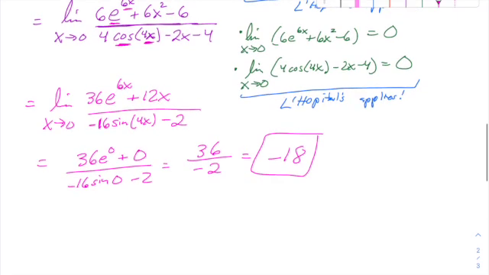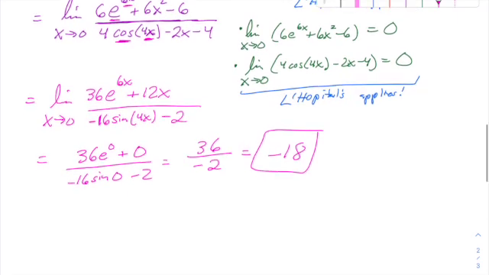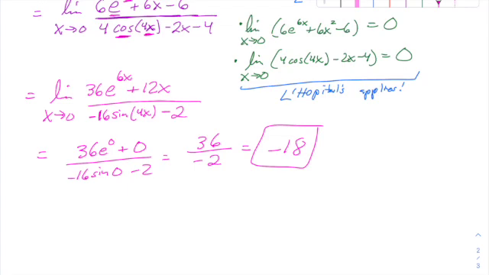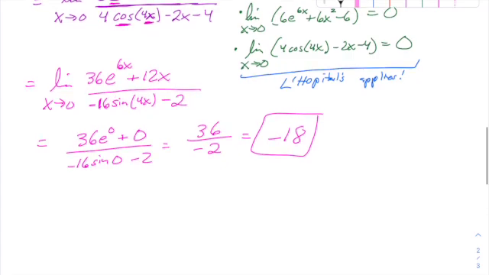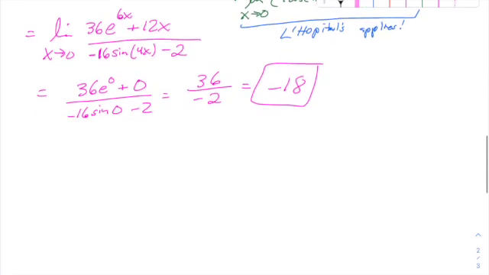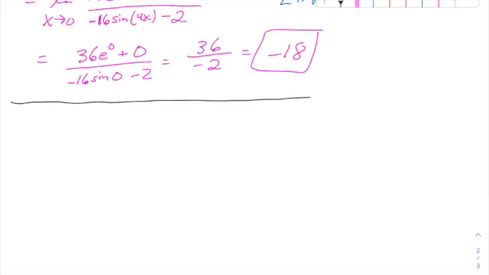And occasionally that happens. I doubt you'll really see a problem on the AP exam where you got to go more than 2 layers deep, maybe 3. But, hey, just keep going, showing the work every time you use it. And, fun little tie-in back to the beginning of the year here, that now this could be used to prove or evaluate any of those indeterminate limits that we used factoring for, or conjugates to rationalize the numerator, or this special trig rule, remember, where we verified it with the squeeze theorem and we just kind of said, all right, now you got to know it.